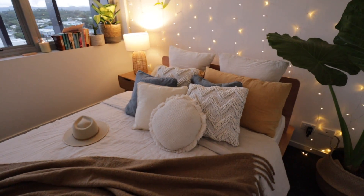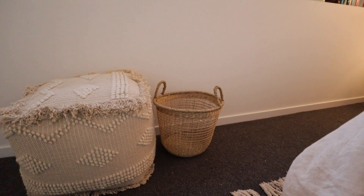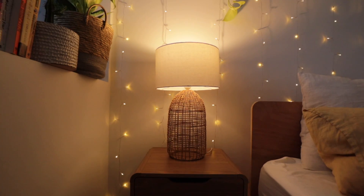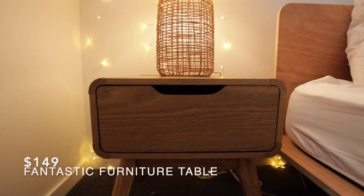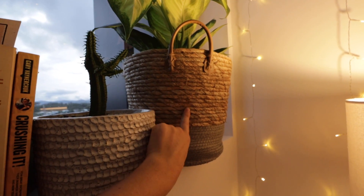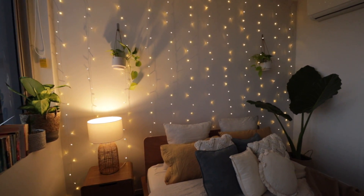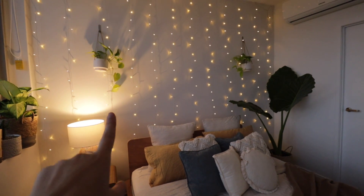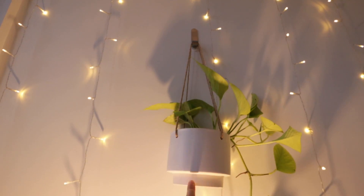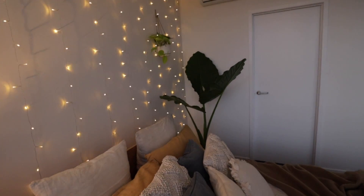These cushions are from Kmart as well — I collected most of these things yesterday. Over here I bought this little ottoman for the corner, which was from Kmart, and so is the little basket. Over here we have the lamp, which is from Kmart — so pretty, love the lamp. The bedside table we got from Fantastic Furniture, which kind of matches the bed base. We're using baskets to pot our plants at the moment — I really love this look. The fairy lights we got from eBay; they take longer to arrive so you might have to wait a couple of weeks.